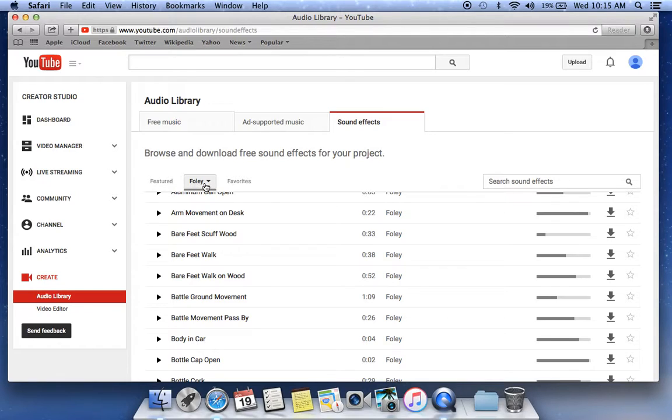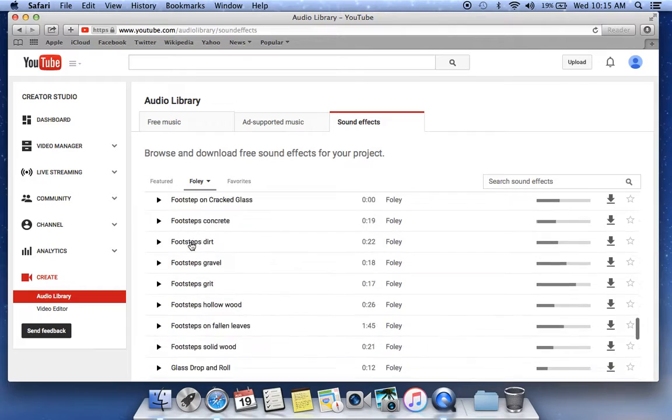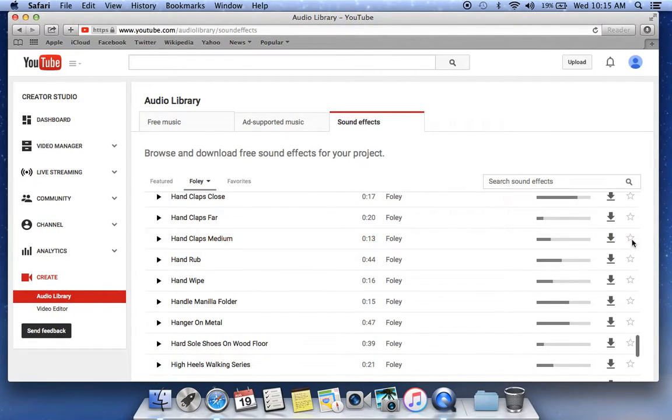So they're called Foleys. But anyway, this is going to be your smattering of basic sound effects. And again, if you want it, you can preview it and then download it. You can even like it, see the star here, and then that'll appear under this favorites tab.